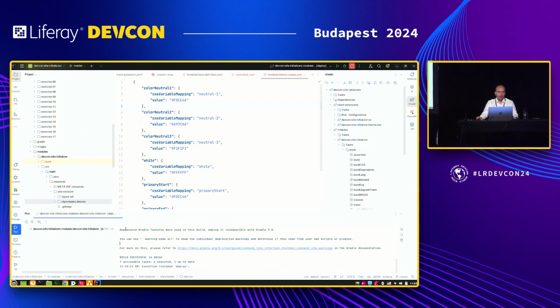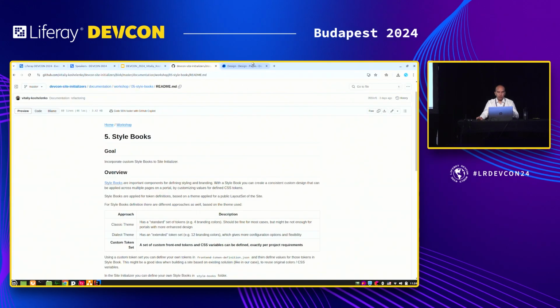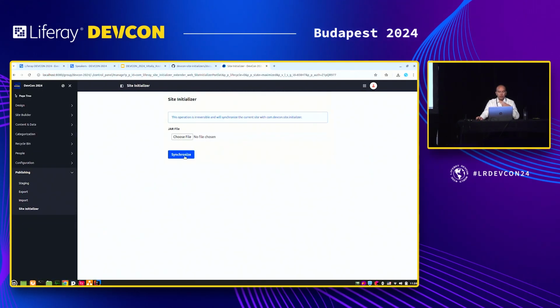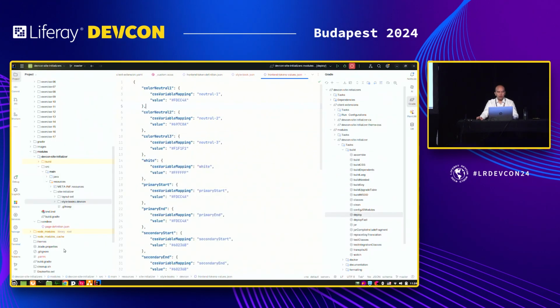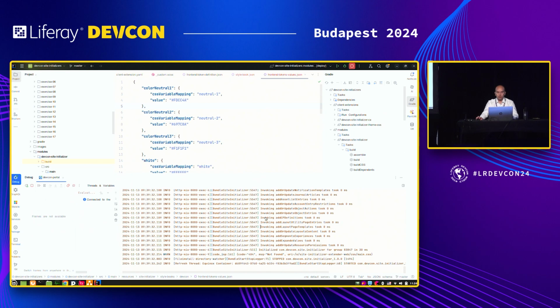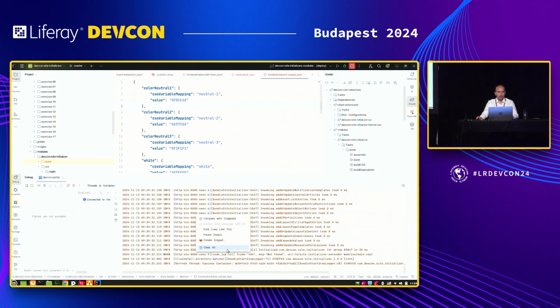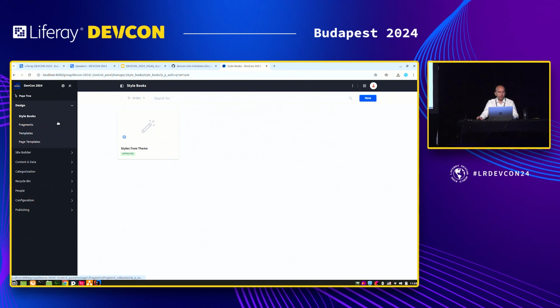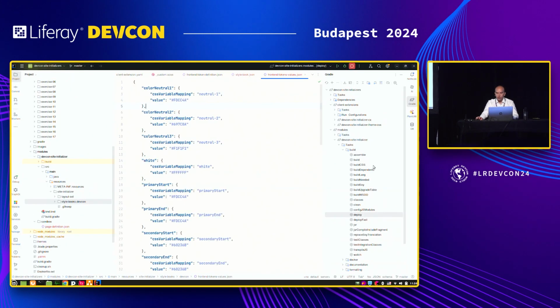Let me do it. And considering we already have update support for our site, I can just go to site initializer section and synchronize the changes. Let's see the logs. So it should be synchronized already. And if I go to design style books, let me check again.